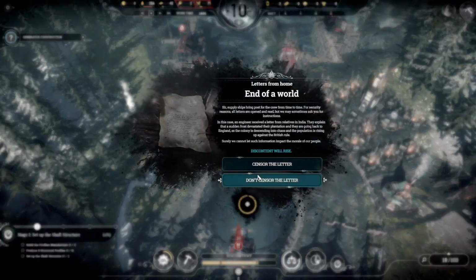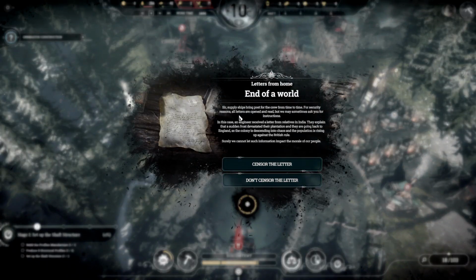What's this saying here? Sir, supply ships bring post for the crew from time to time. For security reasons, all letters are opened and read, but we may sometimes ask for your instructions. In this case, an engineer received a letter from relatives in India. They explain that a sudden frost has devastated their plantation. They are going back to England, as the colony is descending into chaos, and the population is rising up against British rule. Surely, we cannot let such information impact the morale of our people.